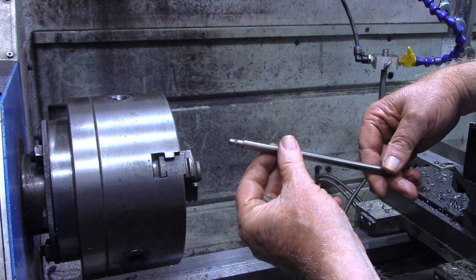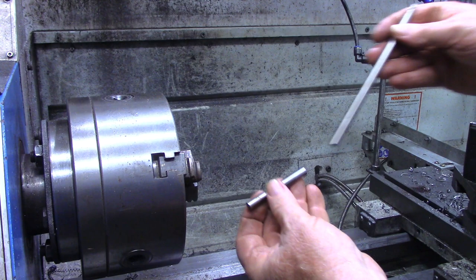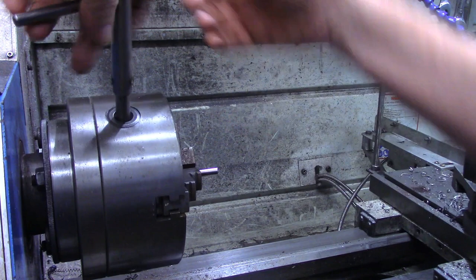I haven't done it in a long time, but I used to pick up old copiers, fax machines, those kind of things, and salvage the rollers out of them. I'm getting kind of low right now, but this was a piece I've got that will fit through the latch hole on the ball coupler. So I've cut off a piece. I'm gonna mount this in the lathe just enough to face the ends and put a little chamfer on them.